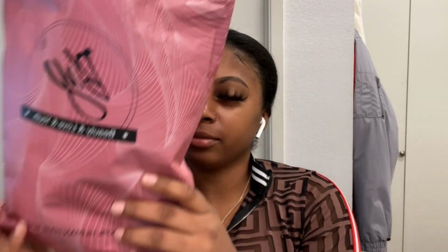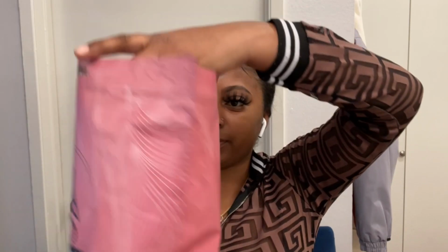So today we'll be working with BLY hair. They sent me this super cute headband wig, and I'm gonna go ahead and show you guys how I installed it, and a few different ways you could style this hair as well.